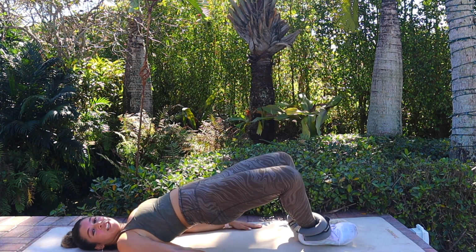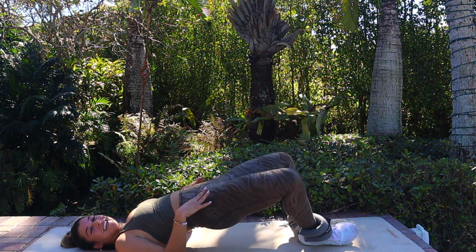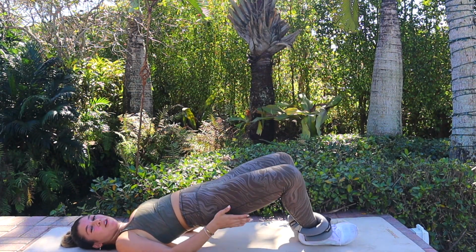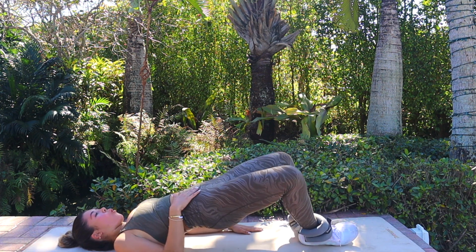We're coming into that hip bridge. I want you to start pulsing it out. Pretending like you're a little butterfly, you're flapping your wings. Flap them, we're working the outer booty here. Keeping that core nice and tight.